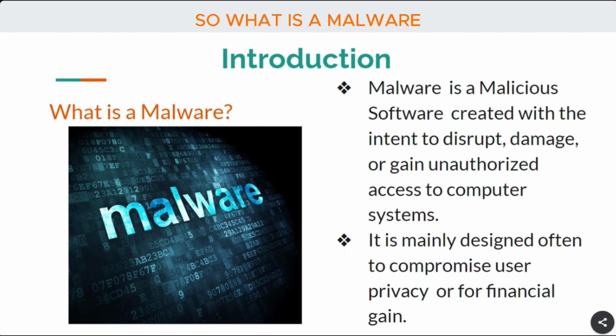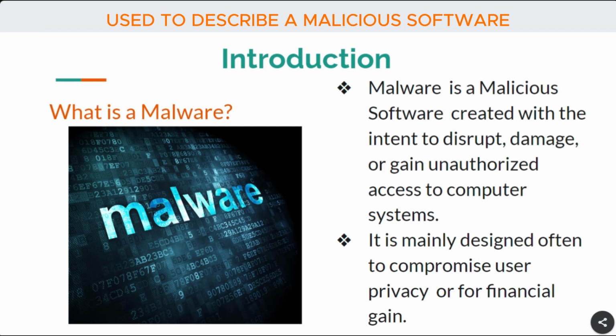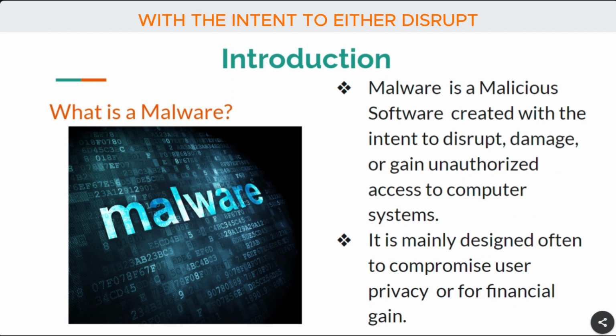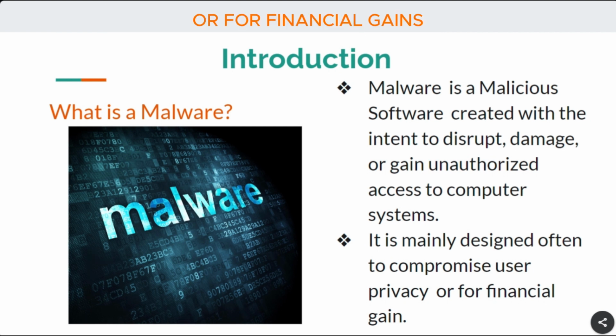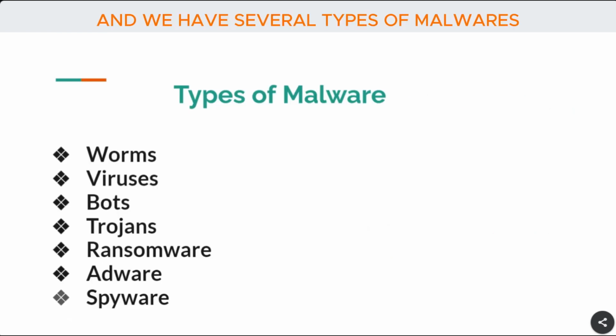So what is a malware? A malware is a blanket term used to describe malicious software, which is created by hackers with the intent to either disrupt, damage, or gain unauthorized access to computer systems. Hackers mainly design this to compromise users' privacy or for financial gains. And we have several types of malwares.